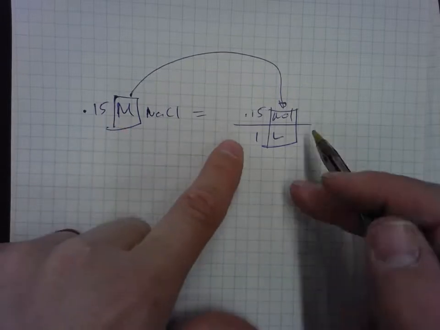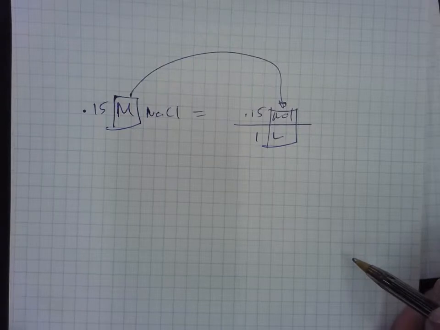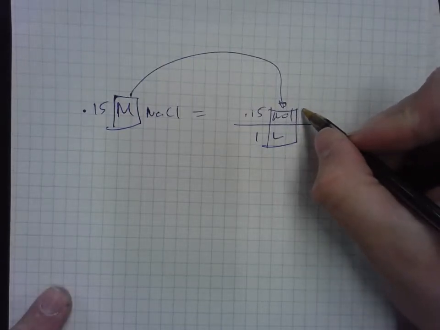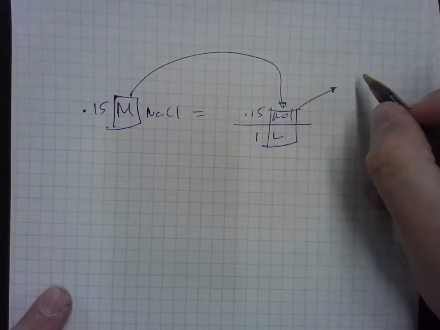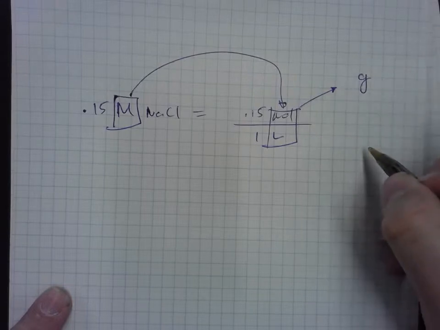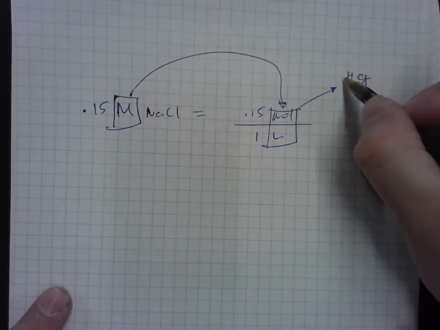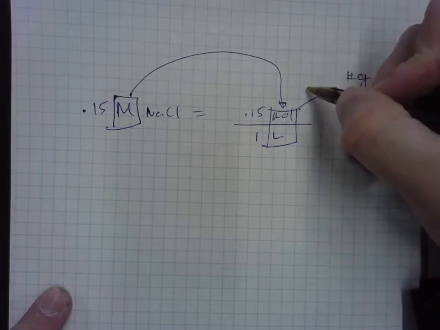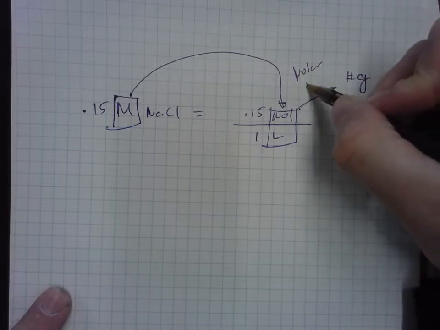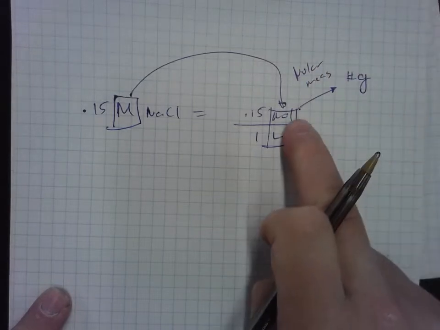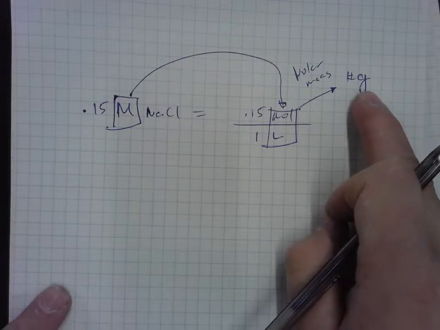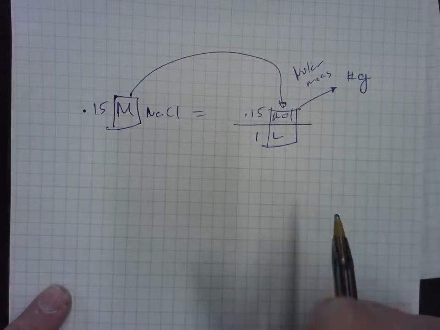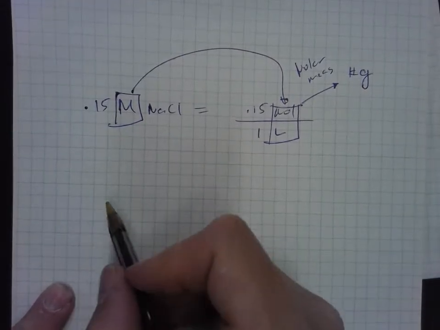Okay, so once I have this, I know that I've got a conversion factor. When I have the number of moles, I can also go to number of grams. How do I do that? I use molar mass. With moles, I can go back to grams if I need to. And that's what this question is asking you to do. It's a little bit tricky.